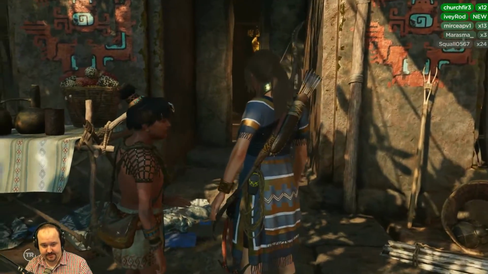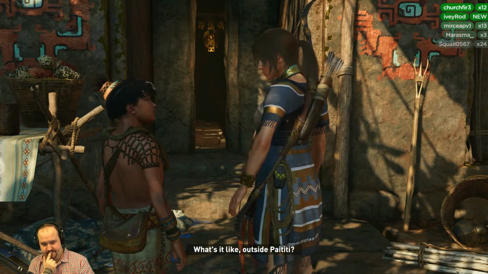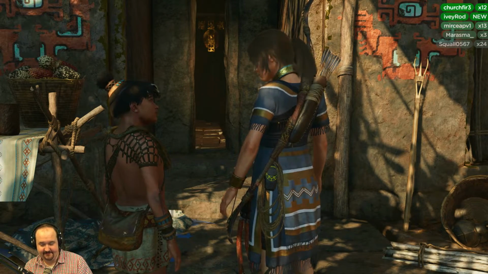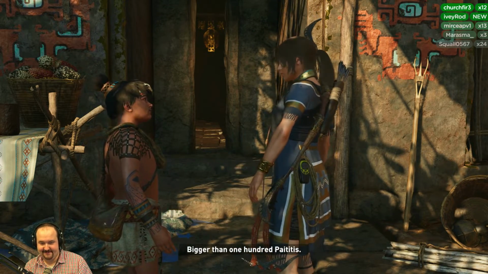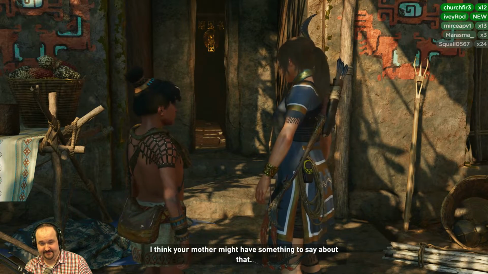Where is my mother? She's settling matters between the guards and her Khan. What's it like outside Paititi? Well, a lot of things. It's a very big world. Bigger than Paititi? Bigger than 100 Paititis. What? Will you take me there? I think your mother might have something to say about that.